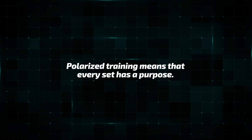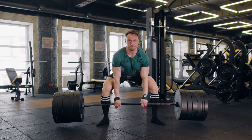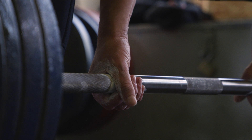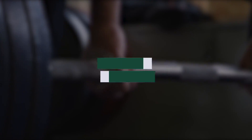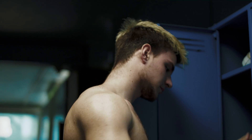Polarized training means every set has a purpose — you're either targeting an excellent stimulus for strength or an excellent stimulus for hypertrophy. For strength, use high loads with low to moderate volume through what's called a top set. Top sets are the heaviest sets of the day, specific to the lift you want to improve. If you're deadlifting, you can do a top set of the deadlift itself or a close variation like a pause deadlift. A good ballpark for top sets is 1-4 reps with 85-95% of your max. After the top set, get more specific practice through back-off sets: 2-10 reps in the 70-90% range. After a couple of these back-off sets, additional sets on the main lifts are unlikely to make a massive difference for strength gains.